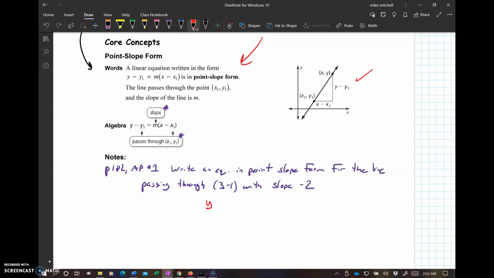So you've got your y minus y1 equals m times x minus x1. Label things when you can. Slope, this is m. That's going to make that x1, y1. And just substitute it in. y minus a negative 1 equals negative 2 times x minus 3. We don't distribute or anything. I am going to simplify this minus and negative into y plus 1 equals negative 2 times x plus 3. We will take this further a little bit later.